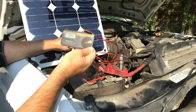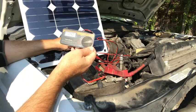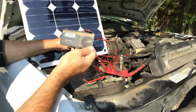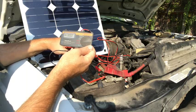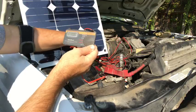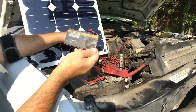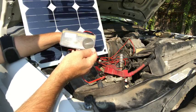So it's up a little higher, but that's the highest I've seen it so far. Maybe we just need to let it sit here for a little bit and see if we can get it up to 13 volts or something like that. Maybe 15 minutes of having the sun on it and the charger connected to it. Let me disconnect it again just to look at it. Just instantly disconnecting it and connecting it, you don't really see a difference.